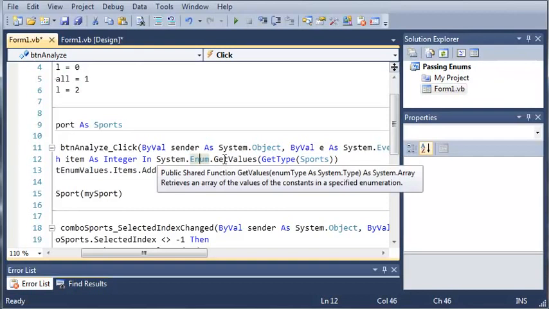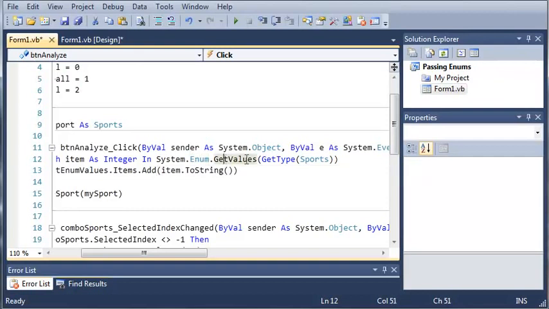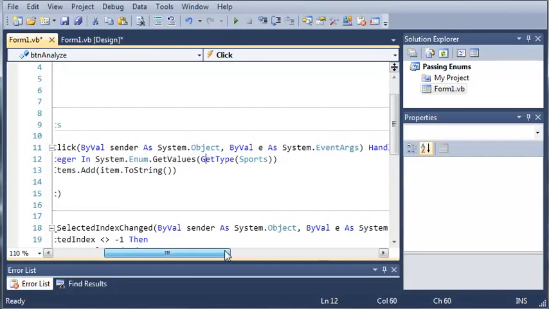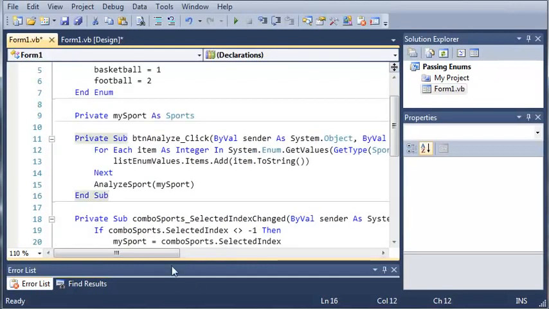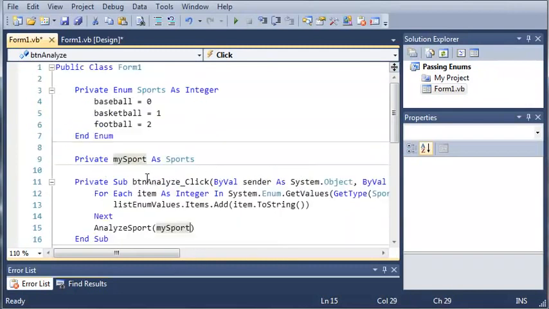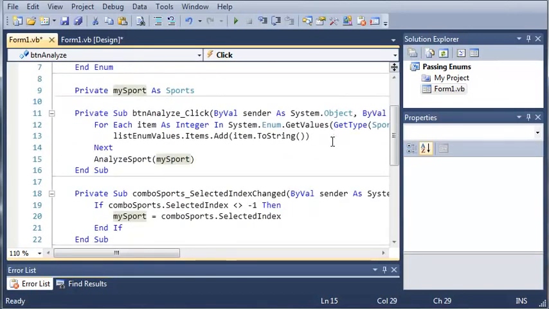Then we use the function GetValues. For our argument, we used GetType, which gets the type of Sports, which is an integer type. So it's going to go through this loop for every single value inside of Sports and add it to the list.